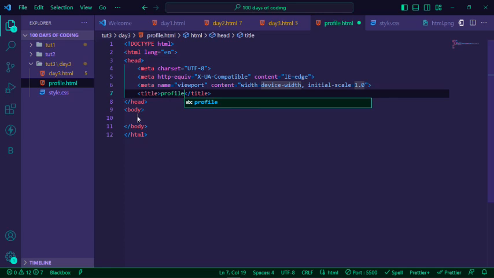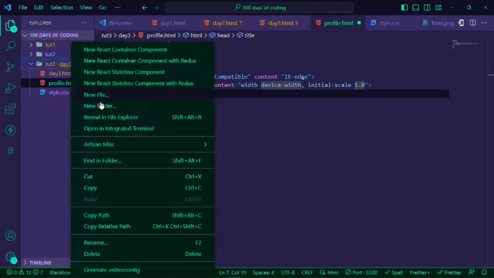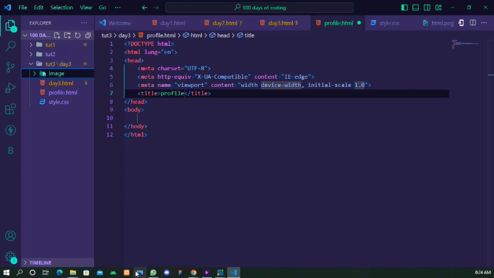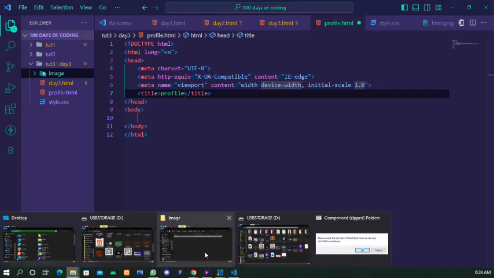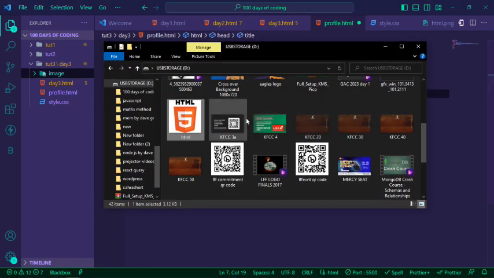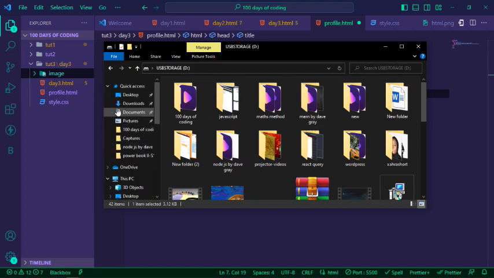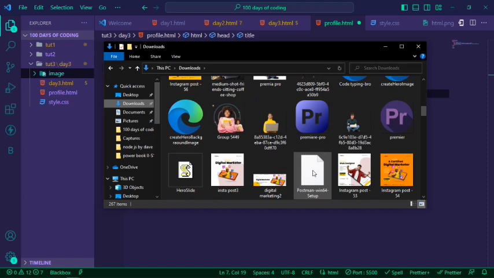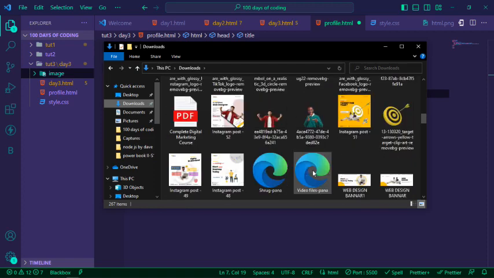In here, let's first of all create a folder for our image. This is the folder for our image. Now let's look for an image and drag and drop it into that folder. Let's go to downloads. I think we are going to get a good image from here. I don't want to use an image of myself.